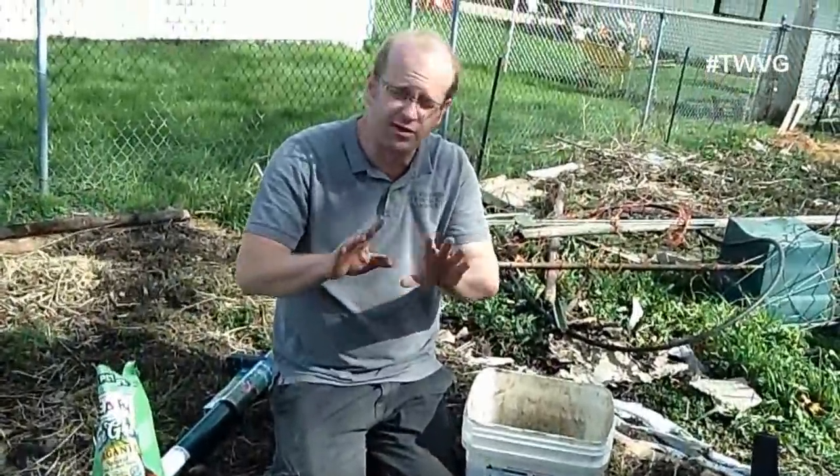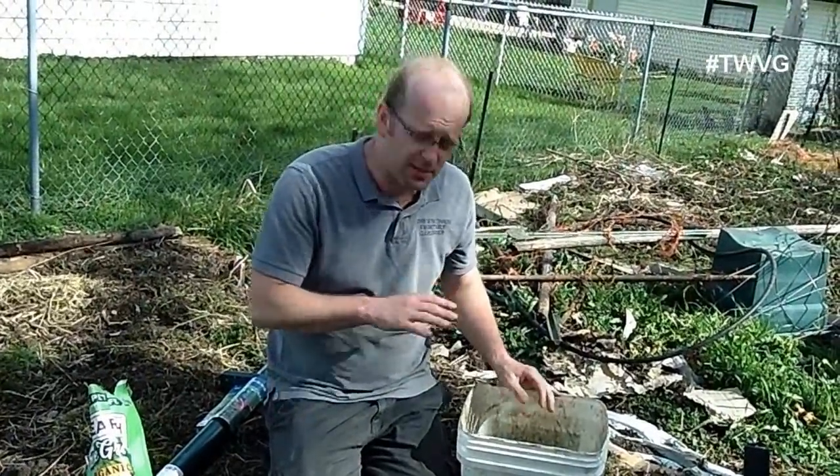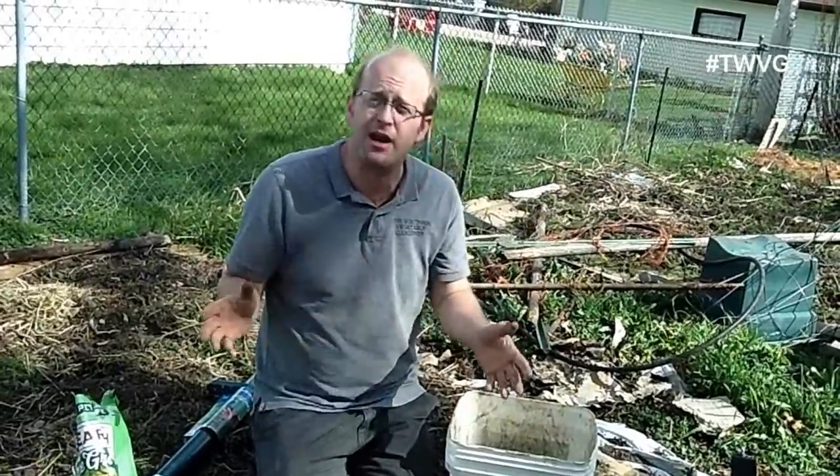And for one very simple reason. We're dealing with very wet soil. The temperatures have broke, so I can get this stuff in the ground. I do not have time for it to dry out, so I'm basically mudding it in.